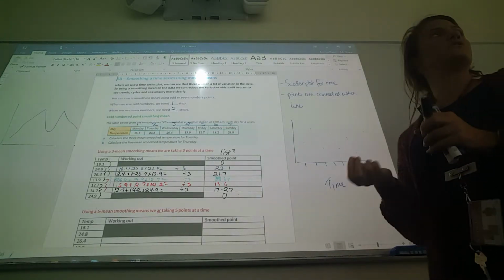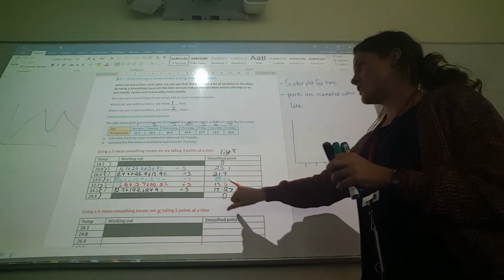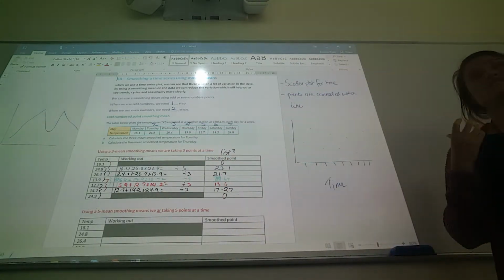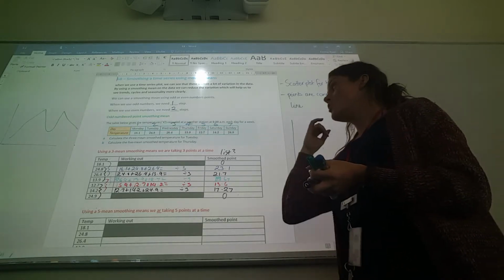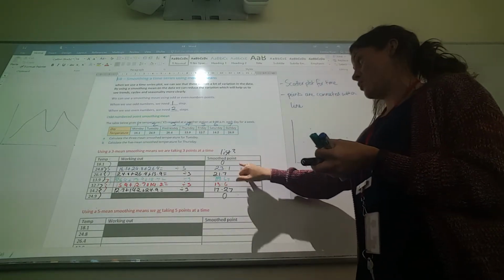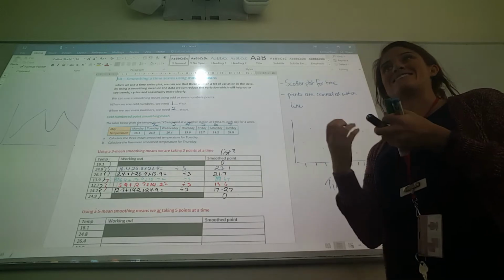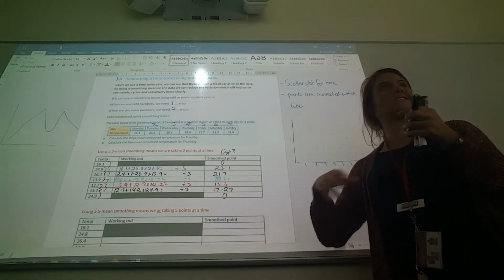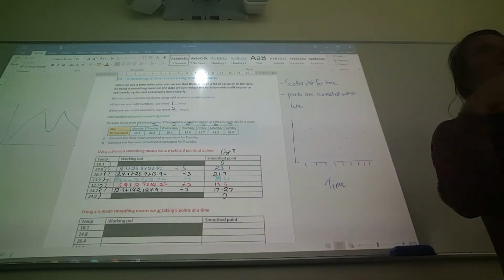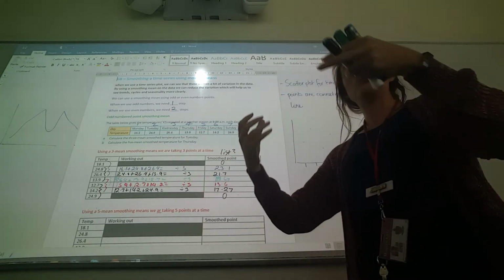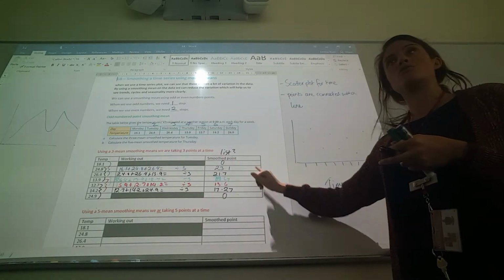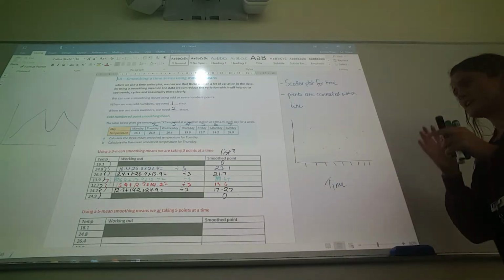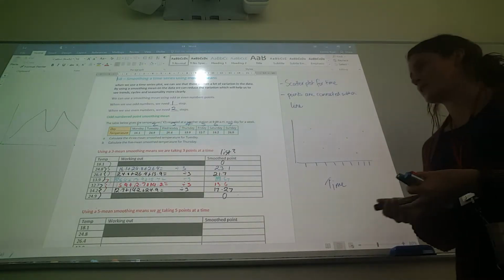So if you're going to do this on your calculator, if you put the zeros in or you delete the first and last points just so you can see it on your calculator, that's fine. But when you go to draw it, you never ever put in zeros because that's actually saying it's a data point. The only reason I've told you to put in zeros when you use your calculator is so you can actually see it without getting rid of too much data. But when you go to draw it, don't ever draw those 2 zeros. Does that make sense? Because they're not actual data points, it's just so we can put it into our calculator.